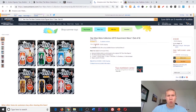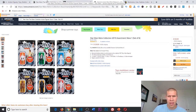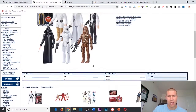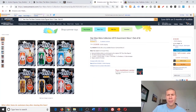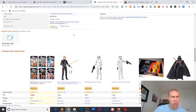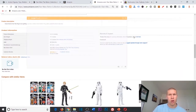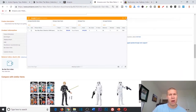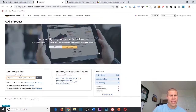So this is listed for $129. There's 4 sellers currently, but the fact that this is super, super high probably means that it's not selling well, because usually the margins are a lot lower because the sales velocity is very, very high. So that's the first indicator that this might not be a good listing. Let's scroll down. I bet you it's pretty high. And it is. It's 416 in Toys and Games. So if we run the Jungle Scout Chrome extension, it's going to tell us it's probably not selling that well. So boom, we can nix that product right off the bat. That's a bad example of one.